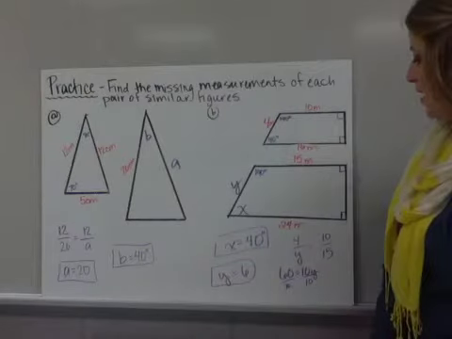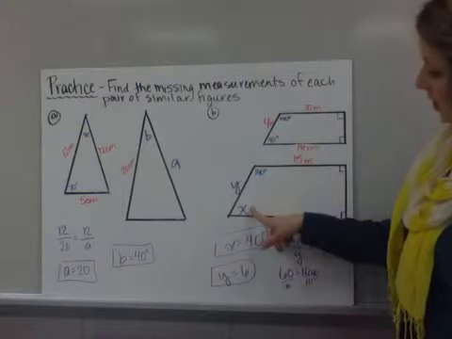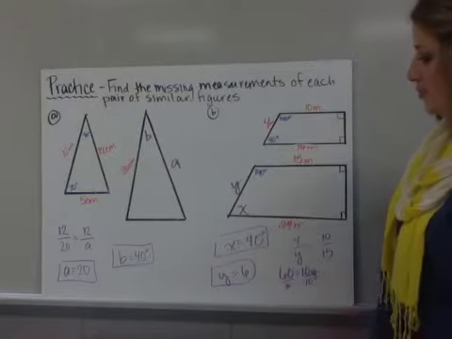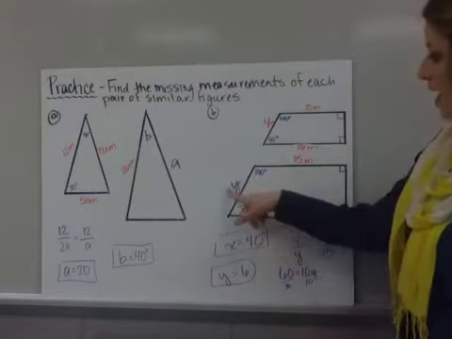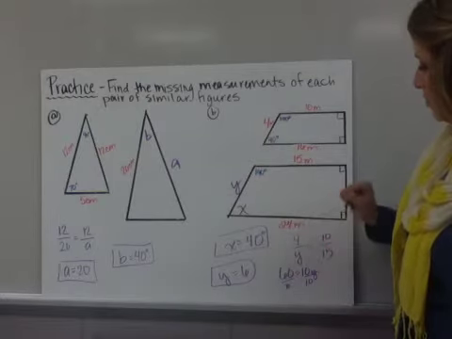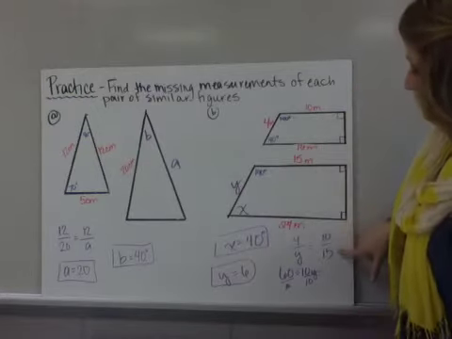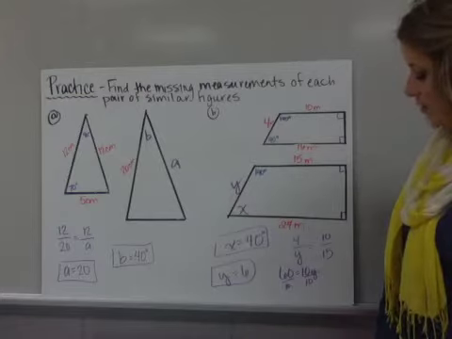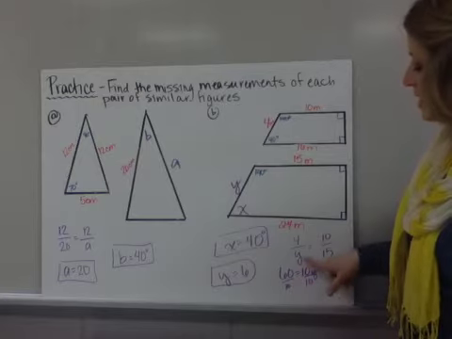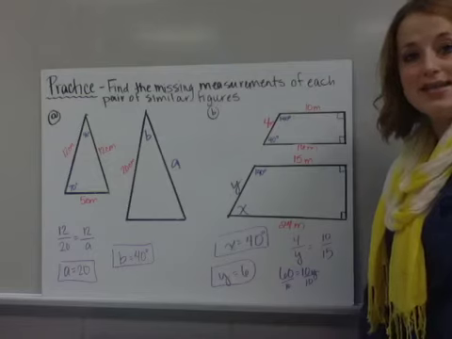For practice B, we are looking at two quadrilaterals. For X, that was the angle measure. It's the bottom left. It corresponds to this 40-degree angle, so X equals 40 degrees. Then for Y, it's corresponding to this 4 up here, so I put 4 over Y, and then I chose another set of corresponding sides. I chose the top of it, so 10 over 15. There's my proportion: 4 over Y equals 10 over 15. Cross multiply. 4 times 15 is 60. Y times 10 is 10Y. Divide both sides by 10, and you get Y is equal to 6.